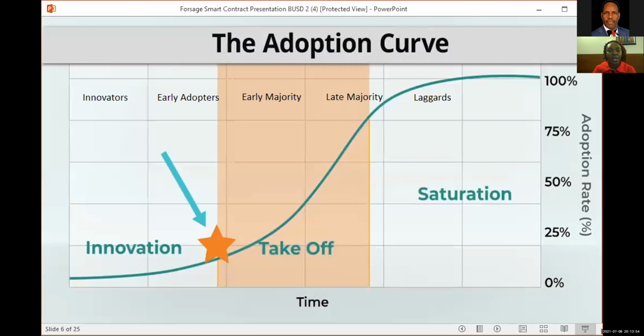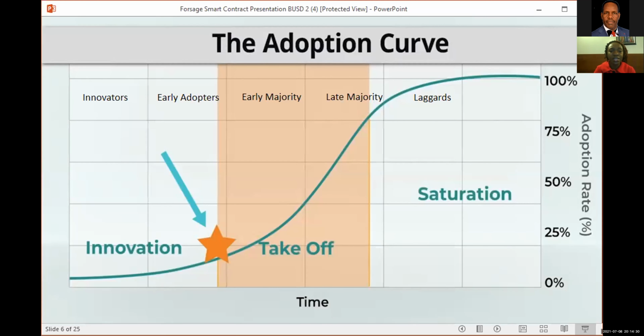We have something called the adoption curve, and the adoption curve basically takes us through 3 stages of the life of a cryptocurrency or the life of a business opportunity. What happens in the first stage when you tell somebody about this, especially cryptocurrency? We have the doubters and all that, so in that early stage, there are very few believers, probably 1%. I'm just saying, so that is the innovation stage. In this stage, we do not have a lot of believers, and a lot of people want facts. Maybe they don't have the facts. So we have only the innovators that believe in this.